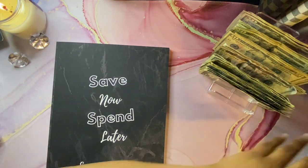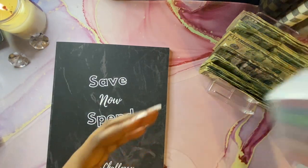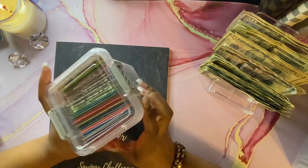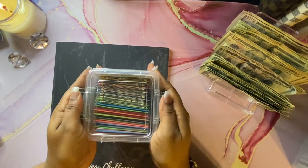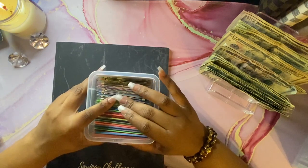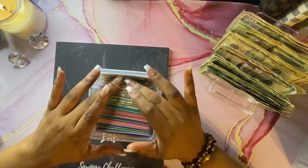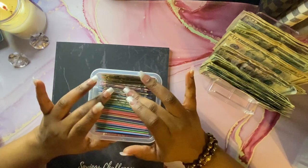So I'm gonna show y'all my cash savings box too. So this is what I have, y'all. I don't have it designed or anything, but this is what I've been keeping my money in so far. I like this box, love it. But I also have the longer boxes. I don't have it in here with me, but I do have the longer boxes, which I can go run and grab later. But no, we'll do it on another video.